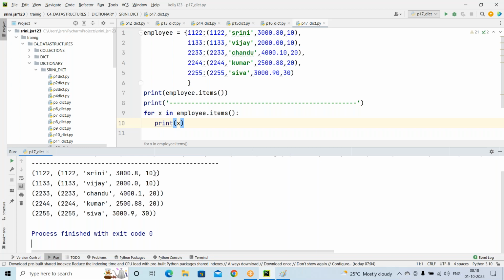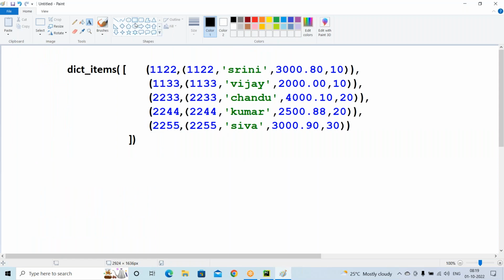In each iteration, again, it is a tuple. This is zero indexed, this is one indexed, right? In the one indexed, again, this is zero index, this is one index, this is two index, this is three index.